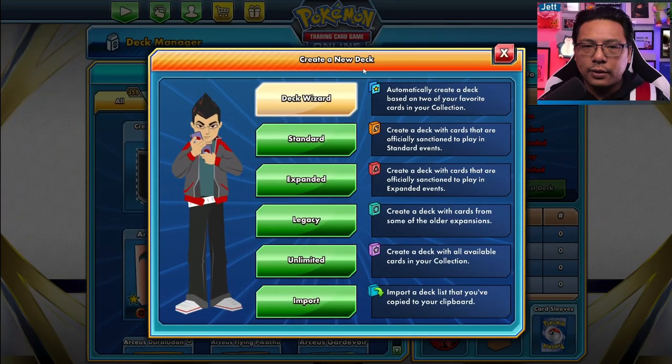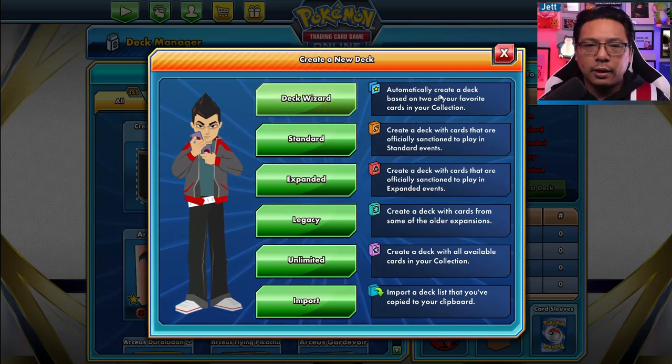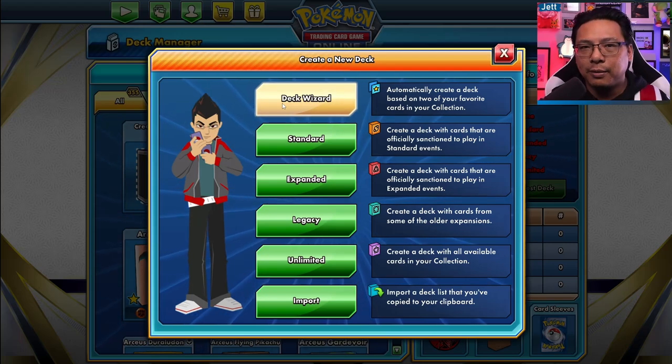And at this point, you probably know about other YouTube content creators you can copy deck lists from. Maybe you're familiar with Limitless TCG and you can see deck lists in tournaments. But if you're playing PTCGO, you're a new player, and maybe you say to yourself, hey, there's a deck wizard here that can build a deck for me. Is this any good? I'm Jeff from inthirdperson.com.